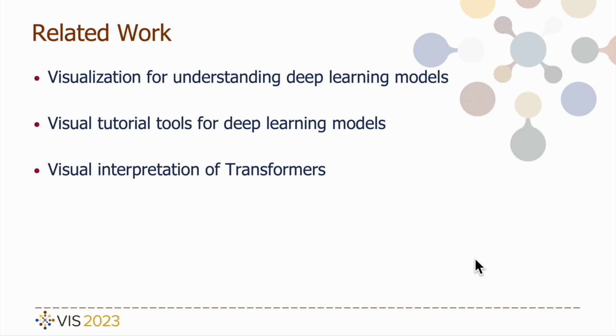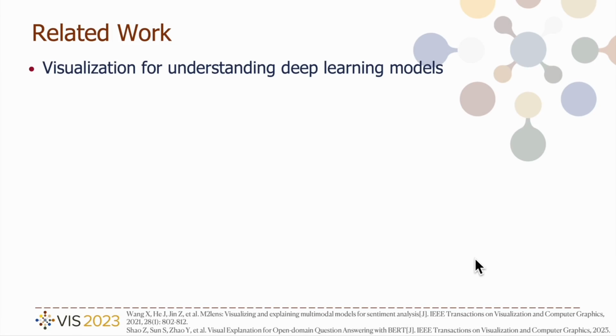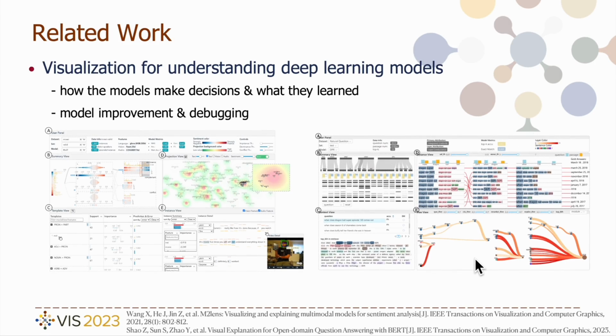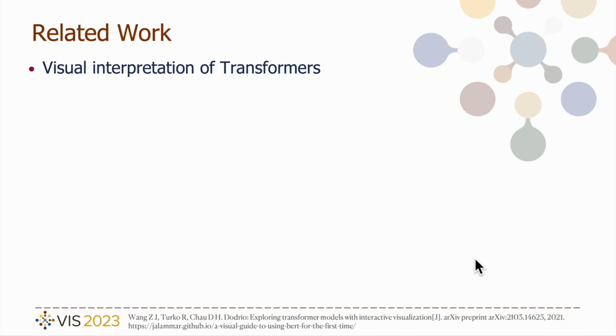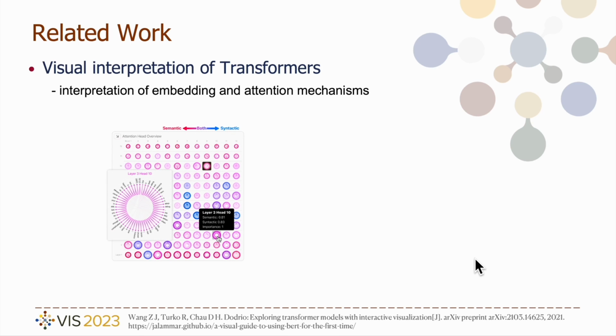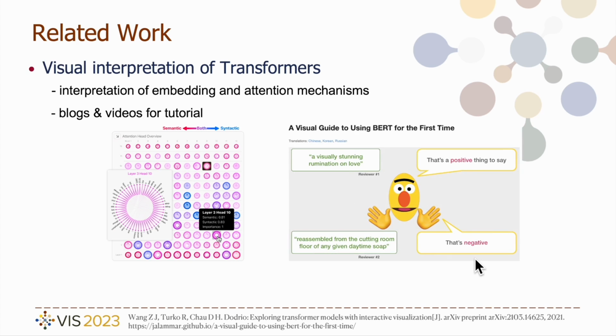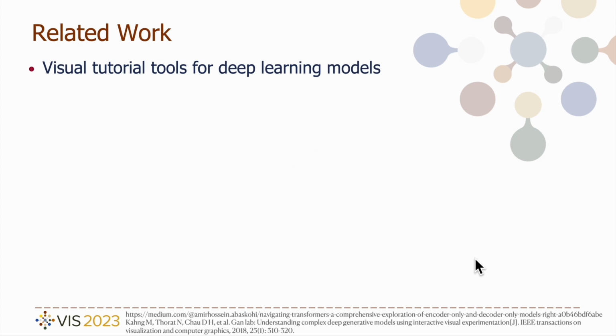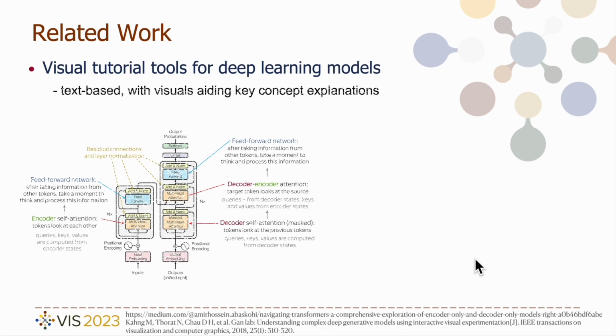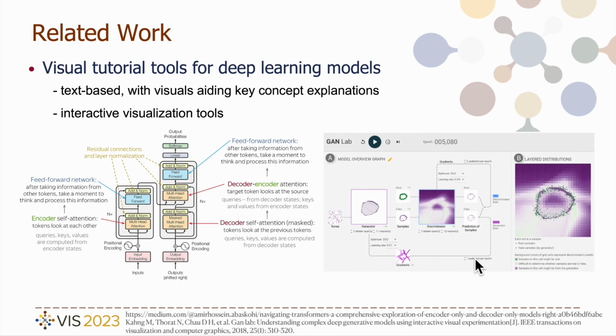Meanwhile, we summarize related work from the following three aspects. As we know, most visualization systems are expert-oriented and focus on semantic understanding, so we think these are not suitable as tutorial tools. Additionally, there exists no visual tutorial specifically explaining the underlying principles of transformer. Blogs and videos for tutorials rely on graphics and text, and the existing visual tutorials for transformer are text-based, and there is no interactive visual tutorial designed for transformer.